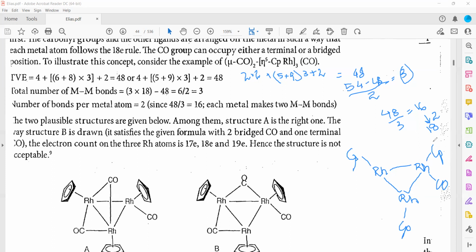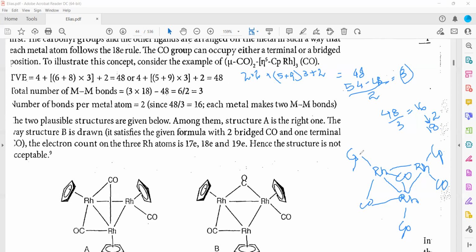So calculate the electron count for this rhodium complex, because this rhodium has more ligands in comparison to the other rhodium. So I'm considering the neutral atom method again. So here we have 9 plus 5, that is 14, plus 2, that is 16, plus 1 plus 1, that is 18. So this rhodium already has 18 electrons. So this means that the 2 carbonyls will be on these 2 rhodium and not on this rhodium. So draw 2 bridge ligands.